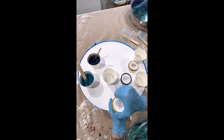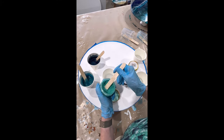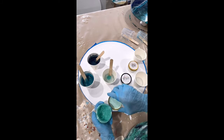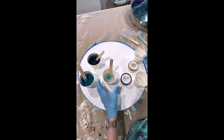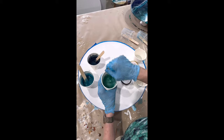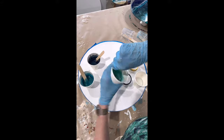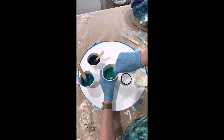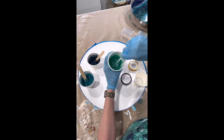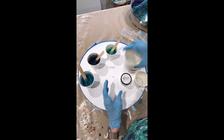Green Luster. Now, I'm going to use this for the colour just down near the shore, because as we know, it's always a bit more transparent. So I really don't want to put a lot in. I'm just going to put a little bit in and see how that goes. Okay, got a gorgeous sheen, as all these powders have. That's really pretty, and I think it's going to be perfect for that transparent area near the shore.